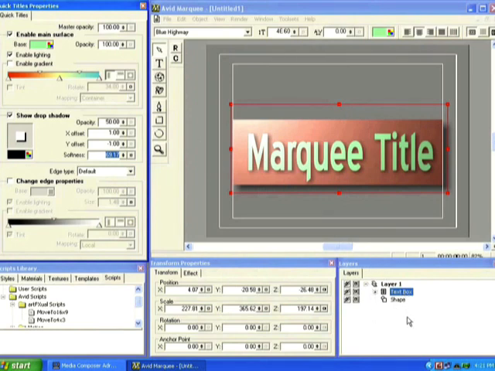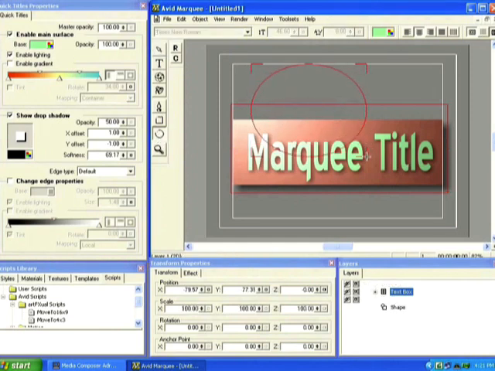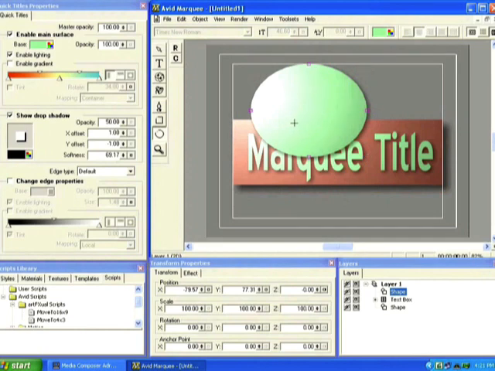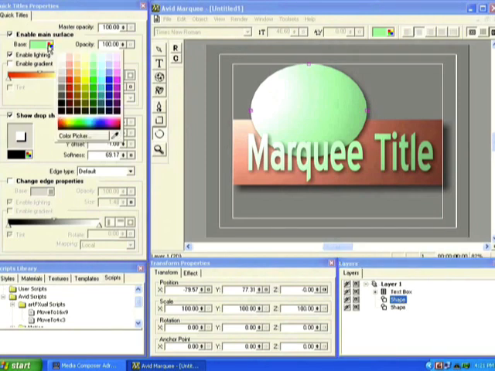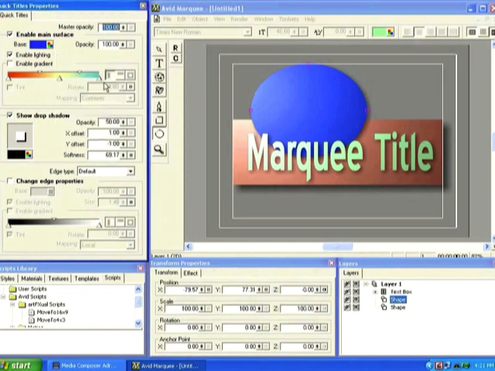Let's draw one more object very quickly. And again, because the last thing selected was the titles, I end up with the green. And let's put this between the text and the background. So I'm going to go down to the layers and drag this and actually reposition it here in the layers window. And then with it still selected, I'm going to pick another color. Something like that, and change the gradation.